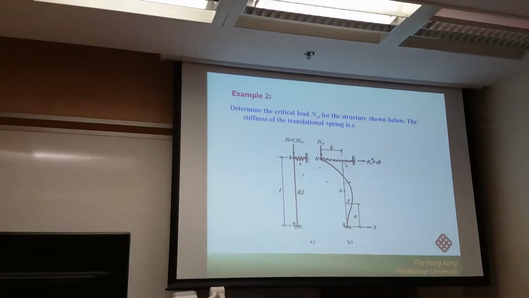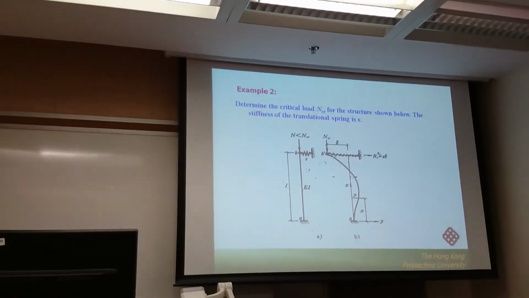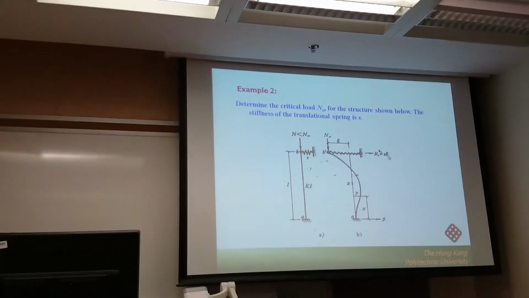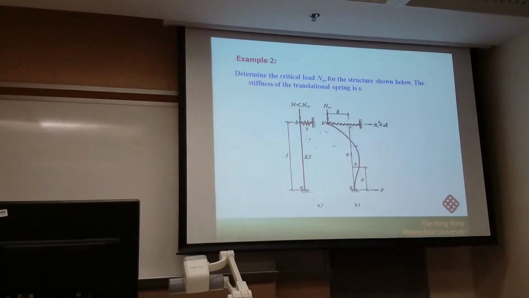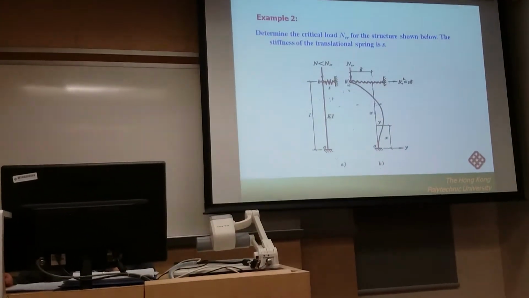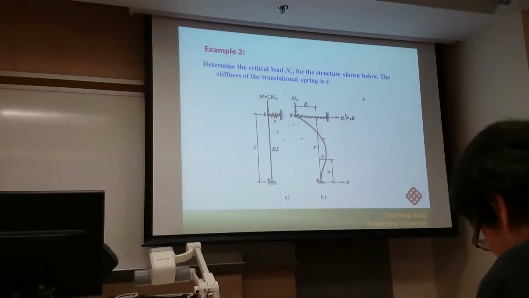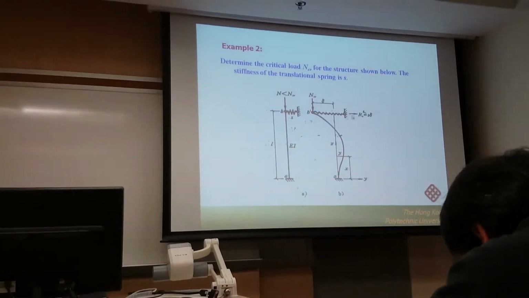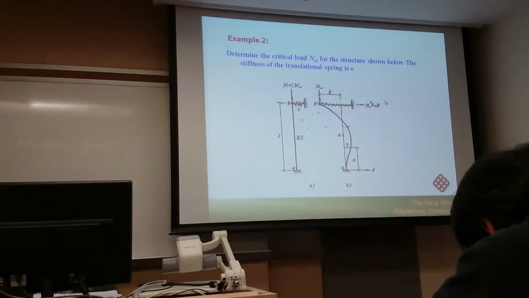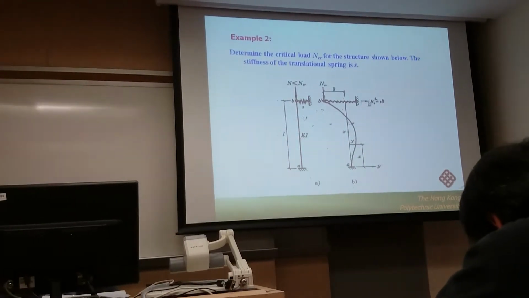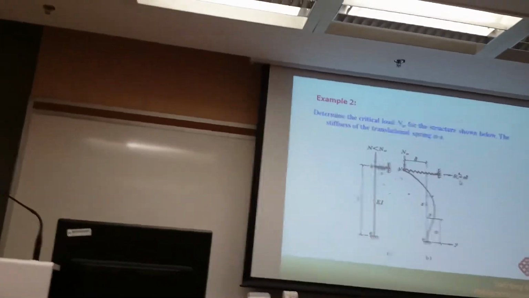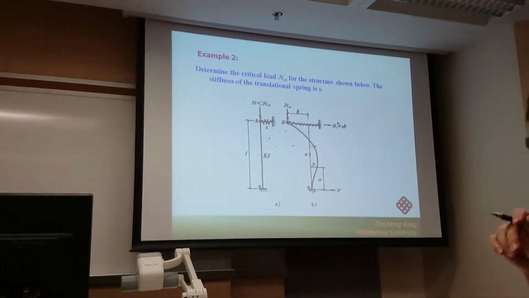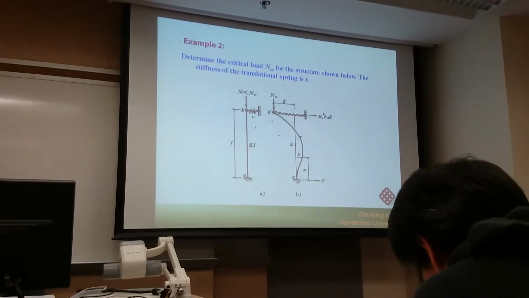Because you assume the elongation in the left direction, right? So the restoring force must be in the right direction. Can you understand? Because you assume the elongation in the left direction, if you have a tension in the spring, of course, the reaction force is also in the tension direction. So this is a rightward direction reaction force.